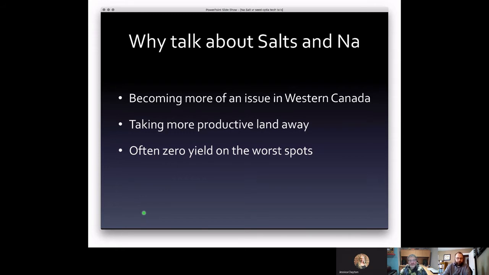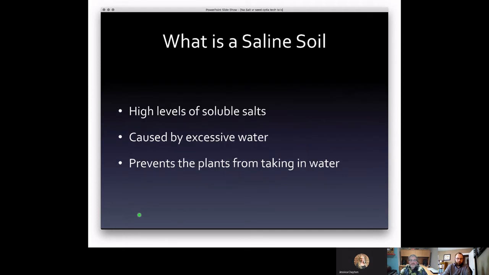And as they're growing and growing and growing, if you are doing VR, maybe you are not putting as much fertilizer in those areas or potentially nothing. So you're trying to manage your inputs that way. But these areas are not going away. And if you're not doing anything about them, they're going to continue to get worse. And you're paying good value for your land and spending a lot of money on taxes on these spots that are not yielding you anything. So we need to start taking this land back.